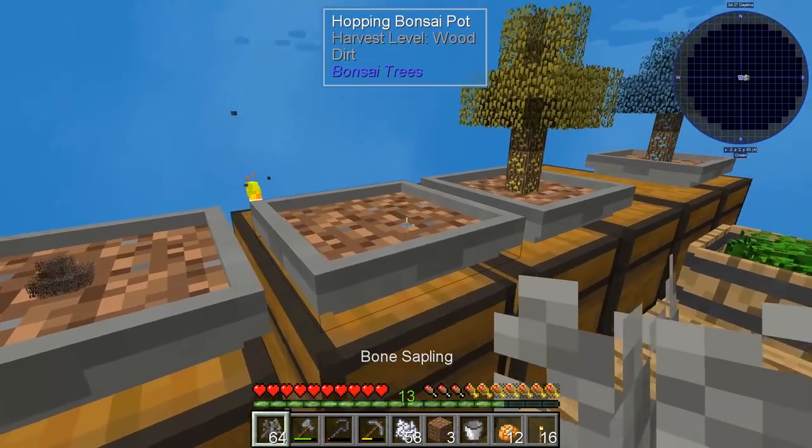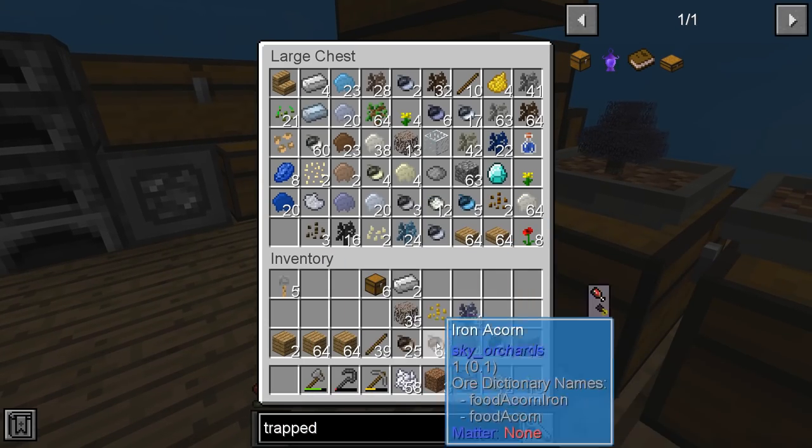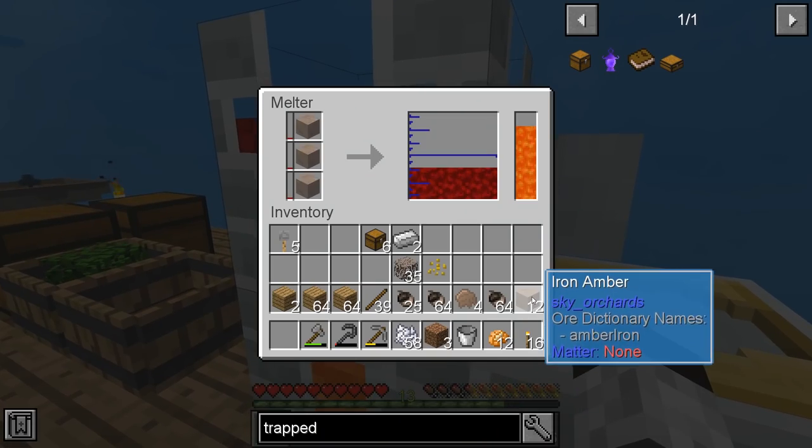Put some dirt in there, and we need another sapling. And we don't have a bone sapling yet, do we? I don't think so. There it is. Bone sapling's done. Okay, we did bone and lead. We're doing great. Okay, and now this is ready. Put some more iron in.